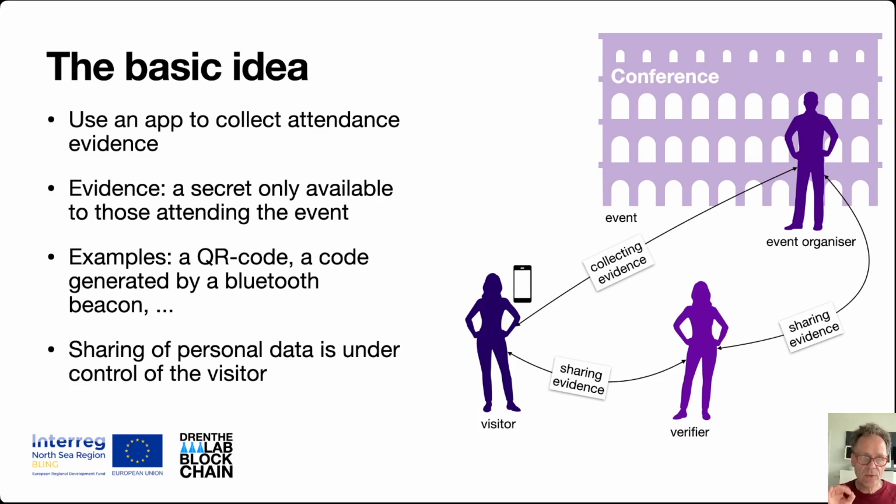The evidence that you were there is a unique secret that can only be picked up by you attending this event. So the unique secret is only known to visitors. It's shared by the event organizer. And when the event organizer has shared it, the app collects the event and stores it. It's written on a blockchain, or in our case on a Tangle, and it's there, time-stamped, tamper-proof, and you can use it for verification processes.